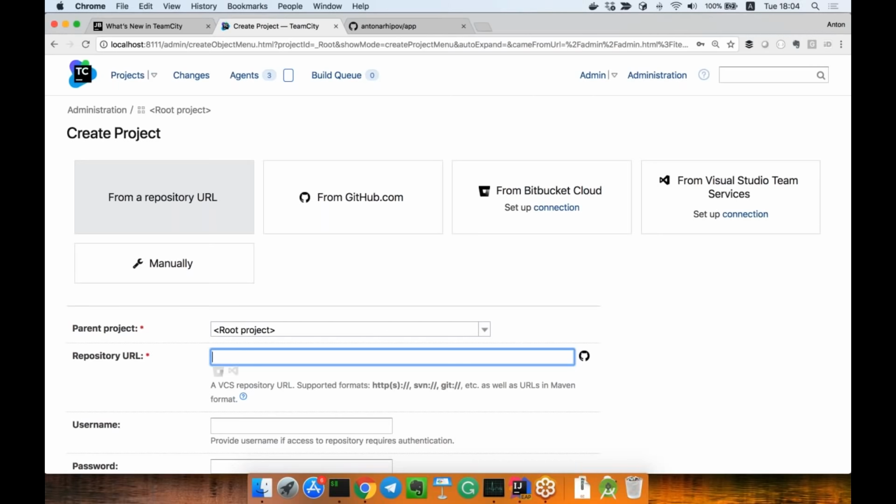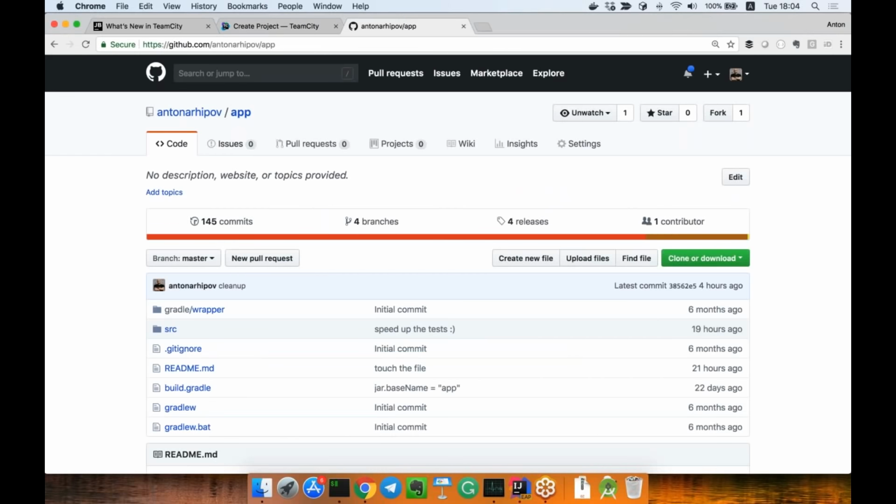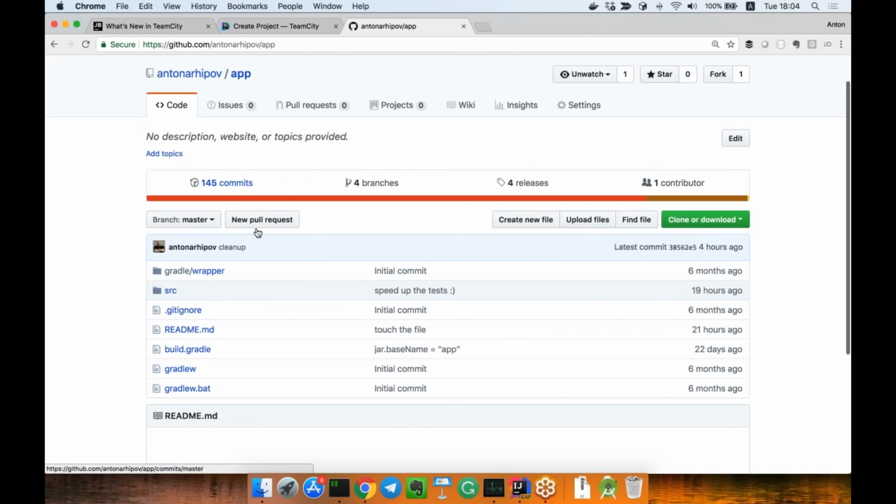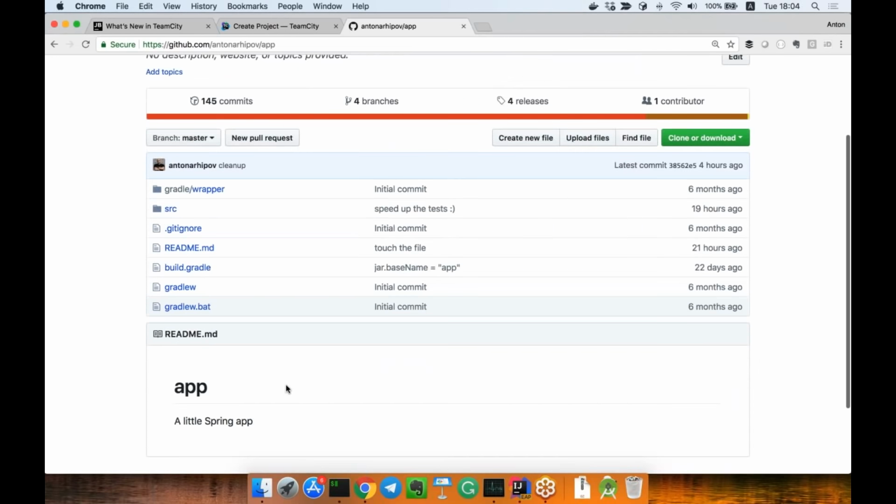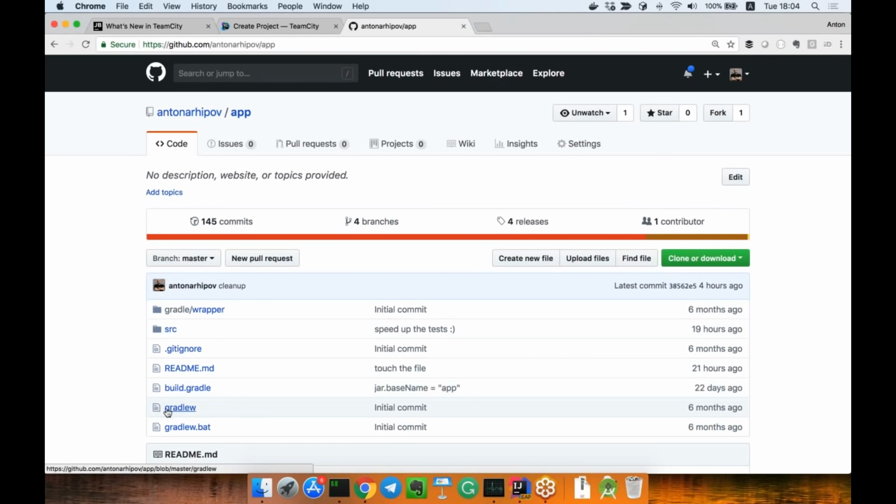Let's start with the greatest and the most exciting update for me. It's the Kotlin DSL. For that, I'm going to use a small project which doesn't have a Kotlin configuration yet. I will gradually add the configs and the new settings, and we will see what happens. I'm going to use a small Spring application from my GitHub account. It doesn't do much.